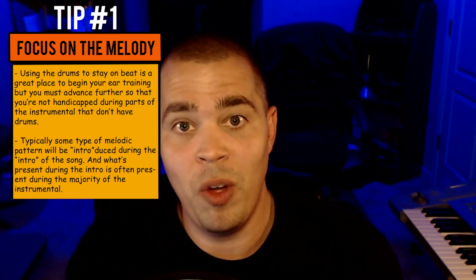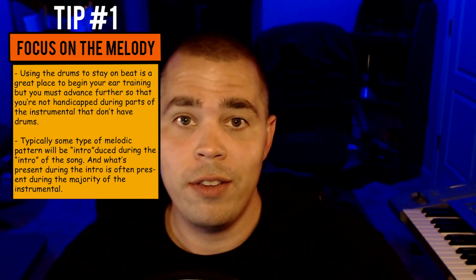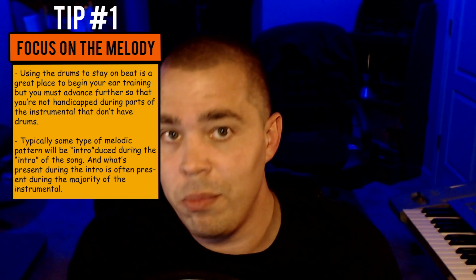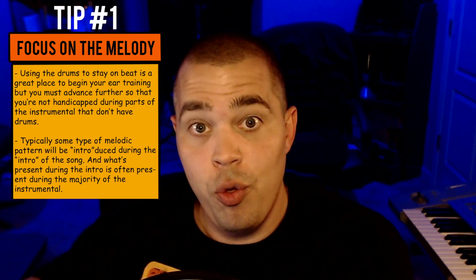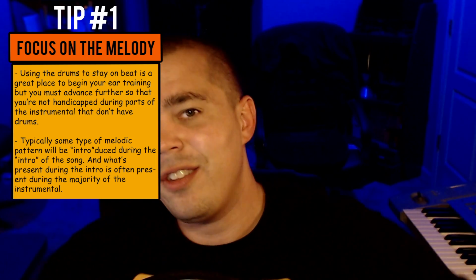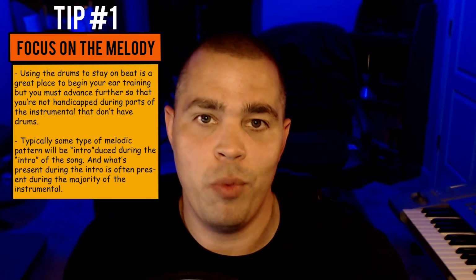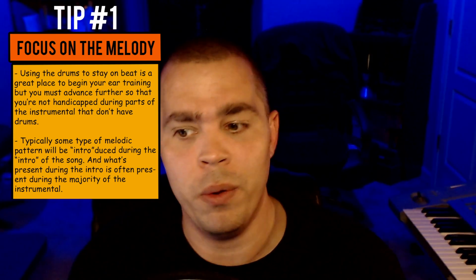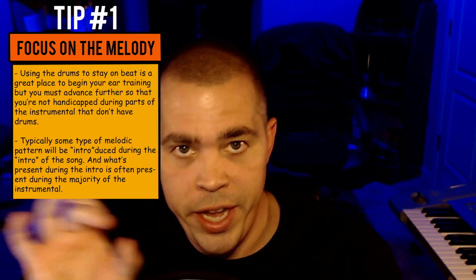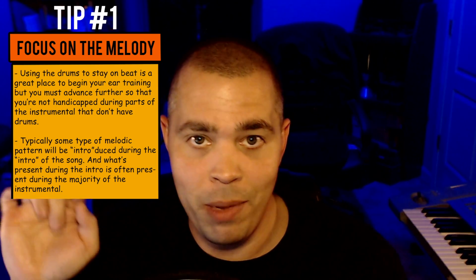And what you hear during the intro, a lot of times is present throughout the majority, if not all of the instrumental. And this is because in most instrumentals, they will create a build. So they'll start during the intro without drums a lot of times. This leaves the producer room to actually build that instrumental throughout, so it can build energy. So it doesn't just stay the same energy the entire time. So usually on the intro, this is where some type of melody will be introduced. So pay very close attention as soon as you begin playing an instrumental. See if there's a melodic pattern there in the intro, and see if you can identify where it loops back around to the beginning of that same melodic pattern.